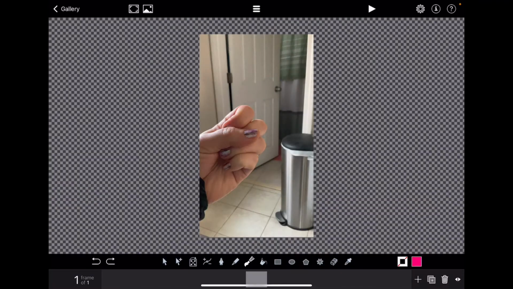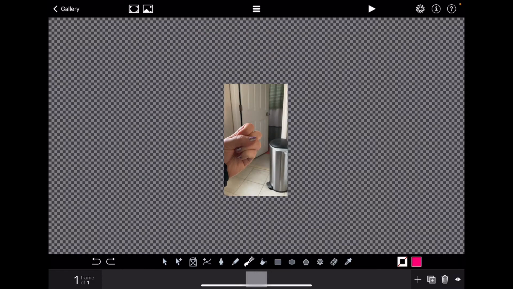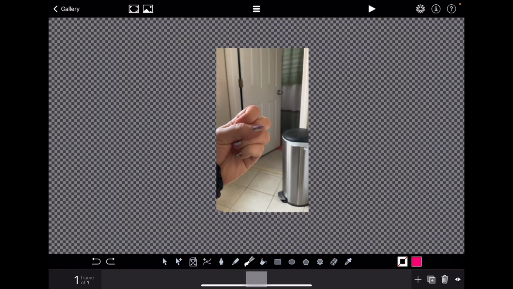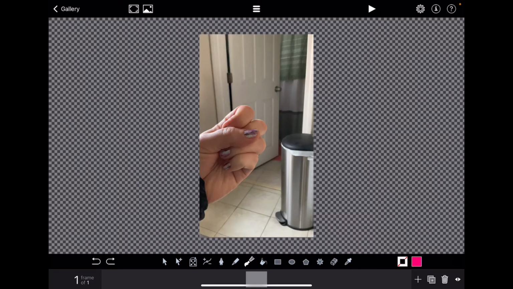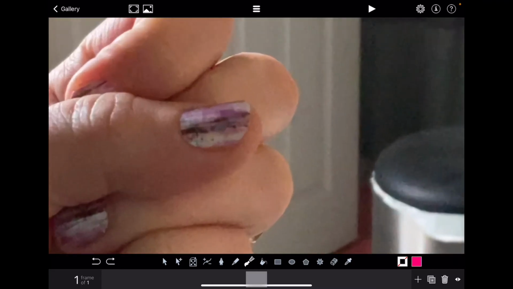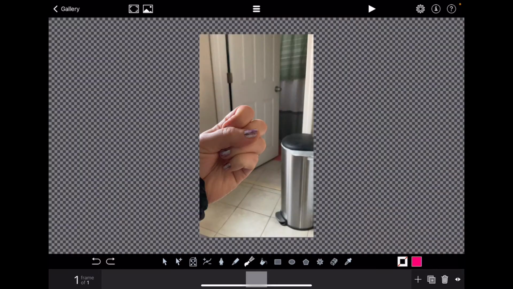Okay. And just like in Procreate, you can kind of pinch and make something bigger if you want to. If you want to reset it, at the top left, there's a little mountain icon and then the square with the corners in it. If you press the square with the corners in it, it will bring it back. So again, if you zoomed in, but you wanted to reset it and you push the square with the corners, it just resets you. We are going to do our drawing using the paintbrush tool.